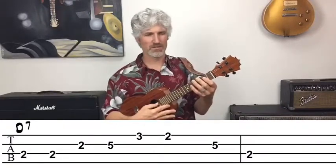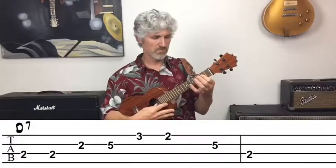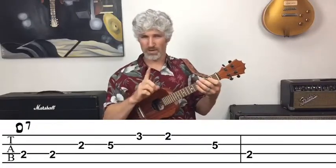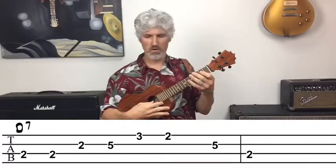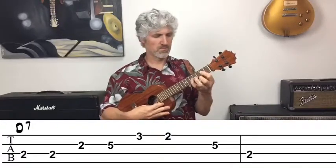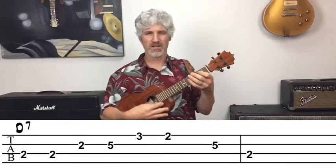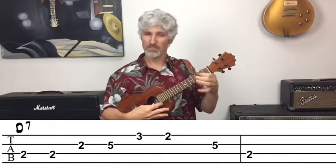Let's play that lick twice. This is over the D7 chord. 3 and 2, 3, 4, and you actually just do it 1 time. But for our purposes, let's loop that a little bit. 3, 4, and 1, 2, and if we were counting, it's 1 and 2 and 3 and 4 and 1.